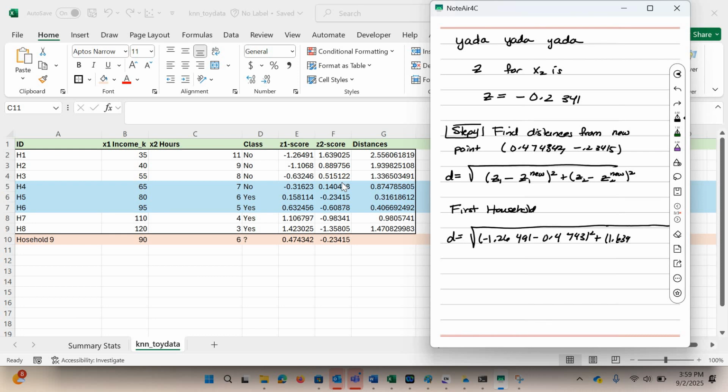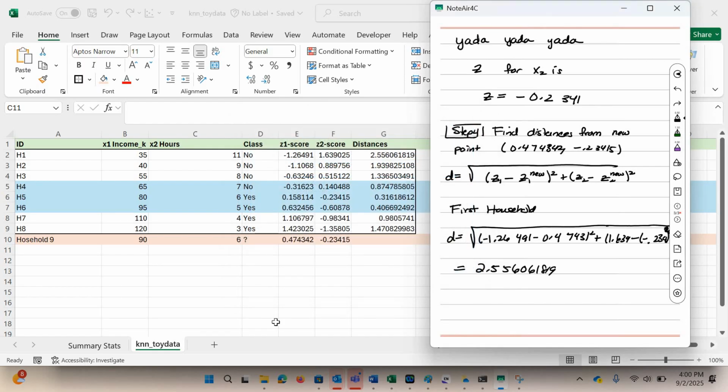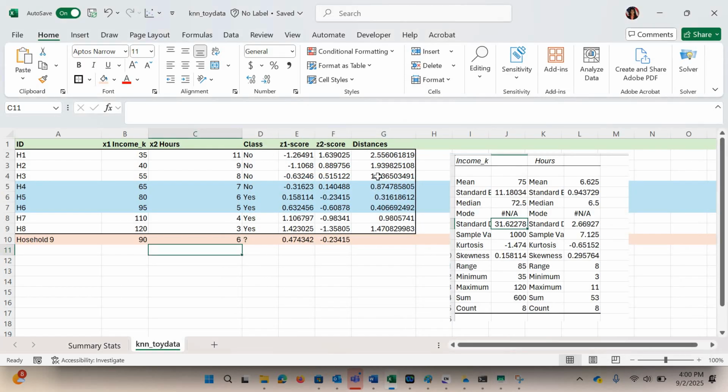It's more digits than that. If you're doing these by hand, which I just detest doing, you have to watch your signs. I'm running out of space, but there's a squared up here. And I just crank that out on a calculator. You get 2.556061819, something long like that. I'm not doing that by hand. I just went in here and said, do it. So that's my formula. You're going to have to do this for your project. This is the formula for it.